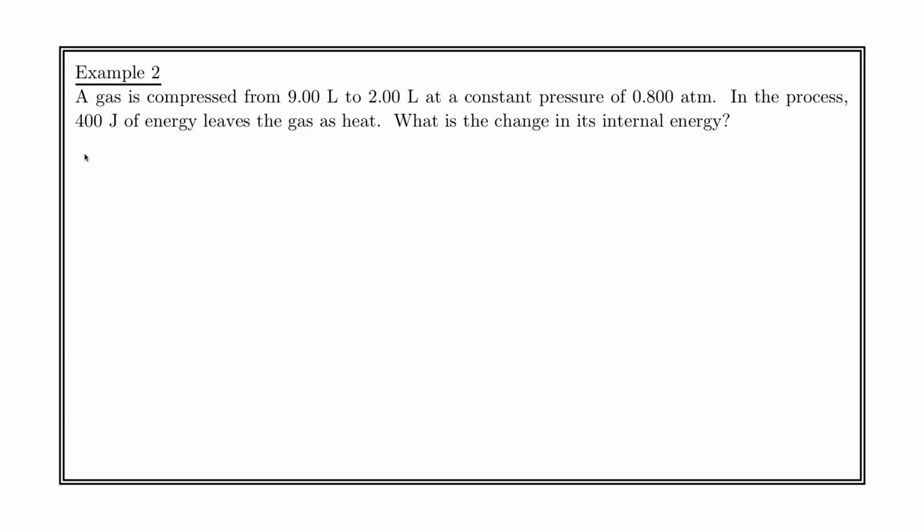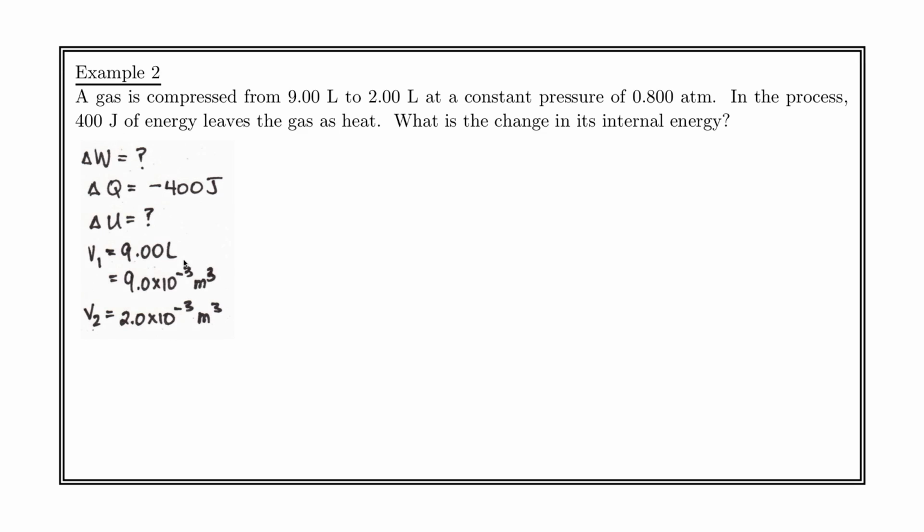Well, we're given lots of information here. We don't know how much work is done. We do know how much heat leaves the system, and of course we've got our negative sign here because it's leaving. The internal energy is what we're looking to find. So the question is, can we determine work? And because we have information about volume, and we have information about pressure, we absolutely can determine the work.